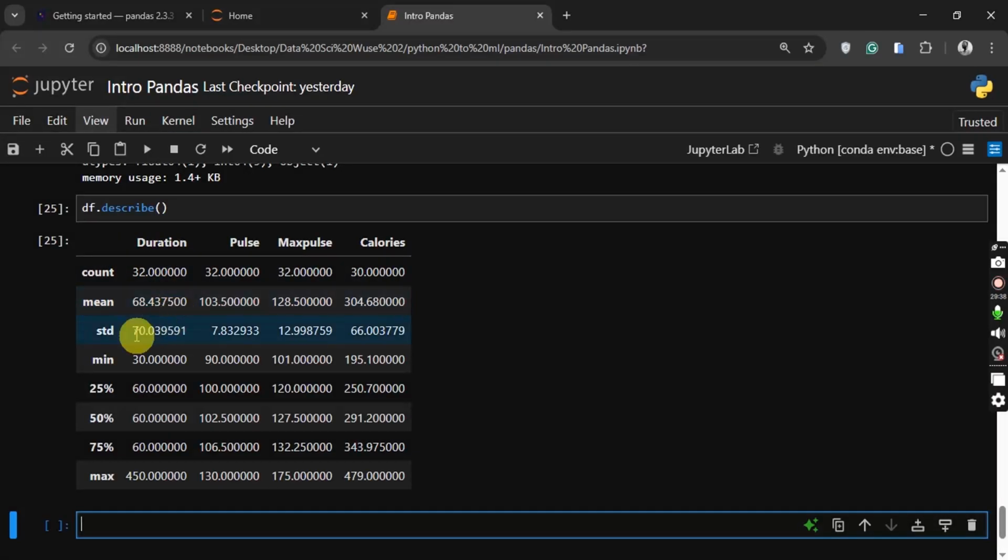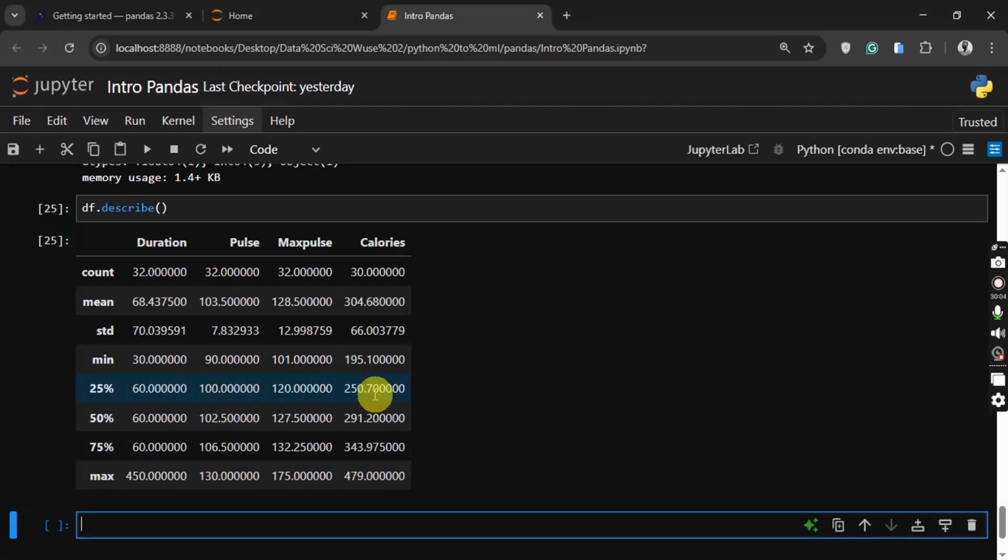To get the mean, standard deviation, the minimum points. Sorry, the first, mean, is like average. This one is the minimum value. Then the 25th percentile. The 50th percentile, which is like our median. The 75th percentile.